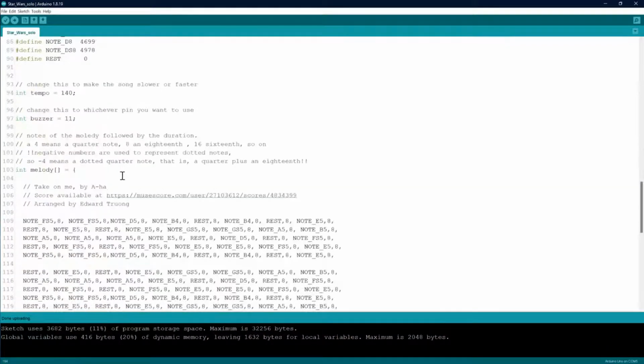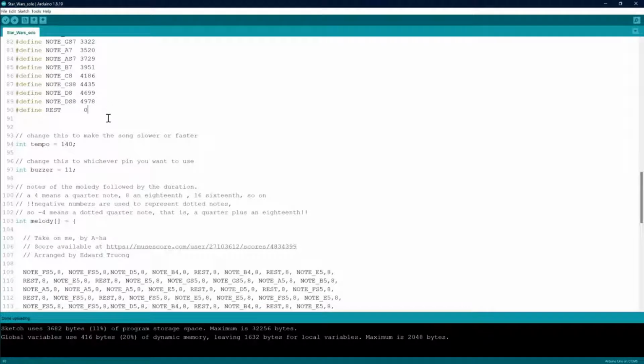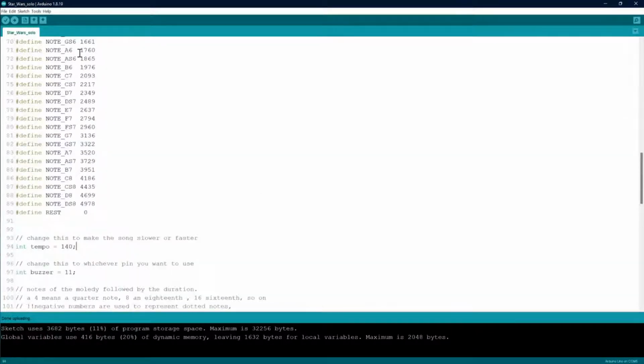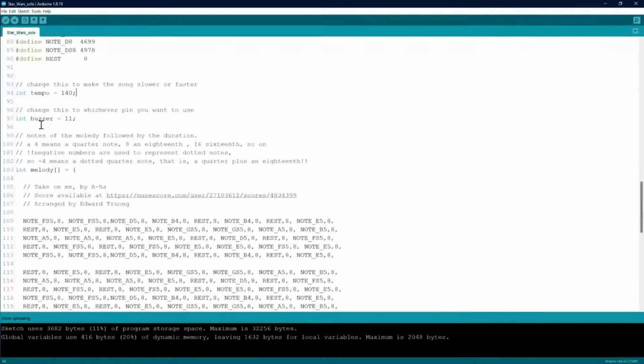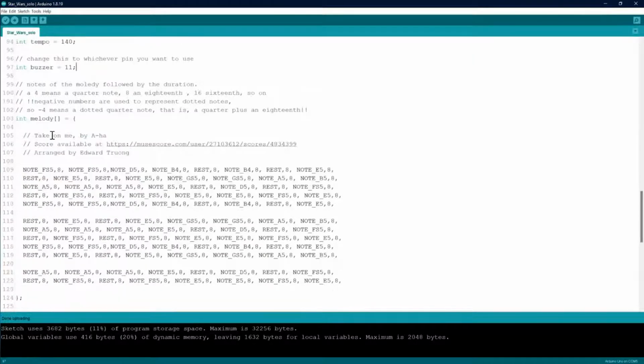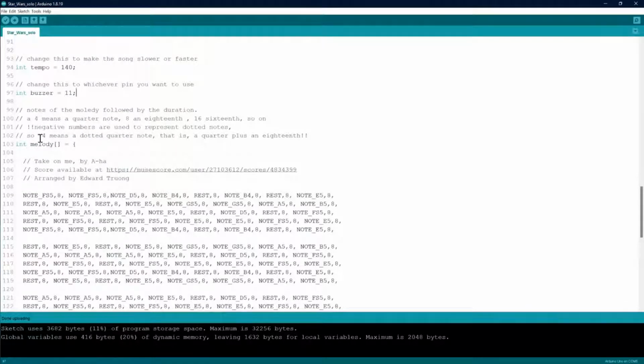So we need to edit this code a bit. So there are notes. We don't want to change that. We don't want to change that. Don't want to change that. So what I want to do is change this because I want button 1 to play this melody. So this is actually called a melody and it's named here. So I need to change that to melody 1, because we want to add another melody as well.